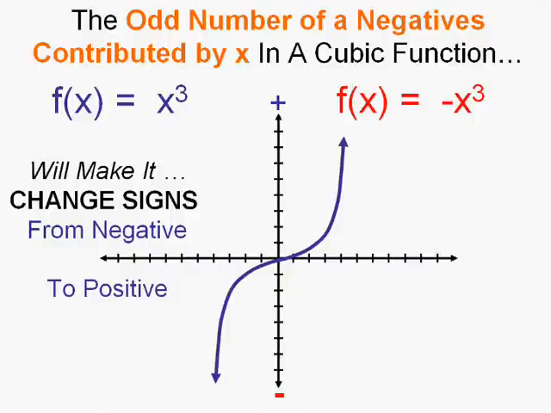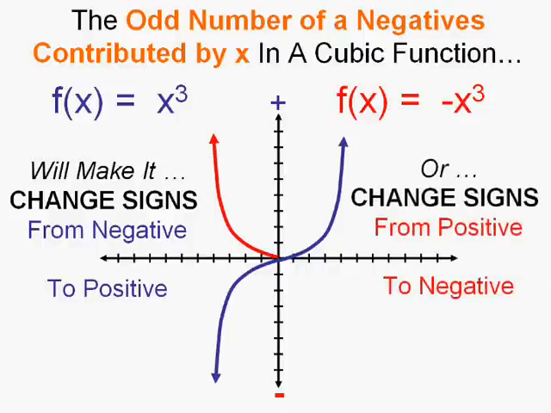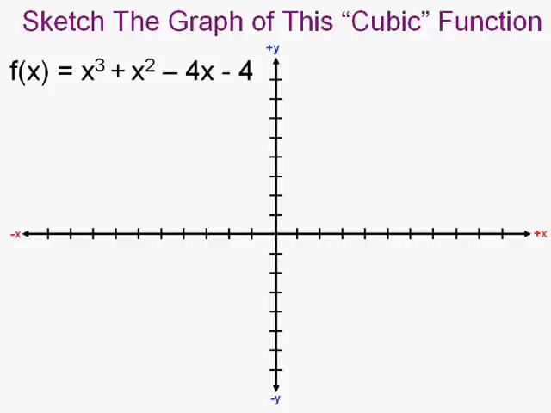An odd number of negatives will always switch signs even if it's a negative odd number of negatives. That's going to be positive but then when we go to the positive side, it's going to switch signs. Point being that a cubic will always have a place somewhere in that graph where it's going to switch signs or it's going to take a turn if you would. Be aware of that when we go to actually sketch the graphs. Let's try it. Let's look at the four steps.